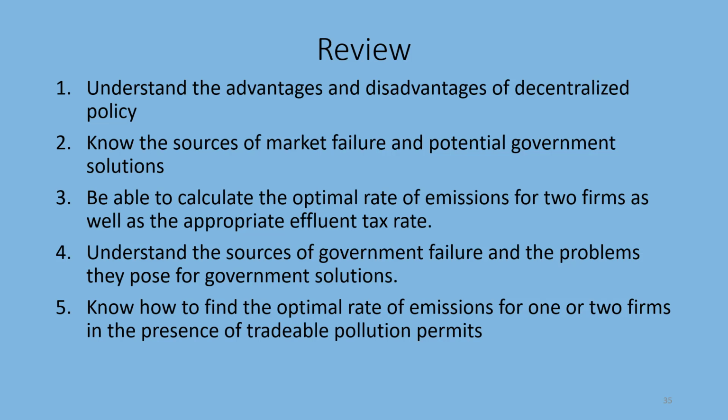So understand the sources of government failure. Remember that whenever you have government solutions, you do have government failure. We talked about some of those sources of government failure as being a lack of profit motive. So governments don't tend to operate as efficiently as private individuals do within the marketplace because they don't get to keep the profits at the end of the day. In addition to that lack of profit motive, remember that governments also tend to suffer from the short-sightedness effect, which is the incentive or desire to provide things that offer immediate benefits, even if the costs outweigh the benefits, so those costs are hard to identify or happen way out into the future.